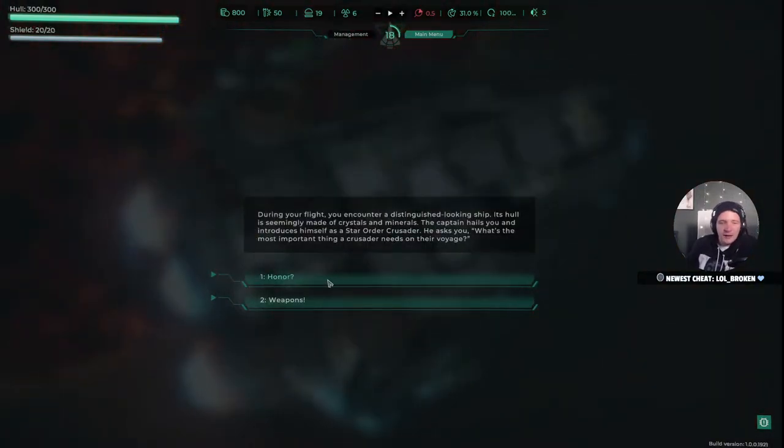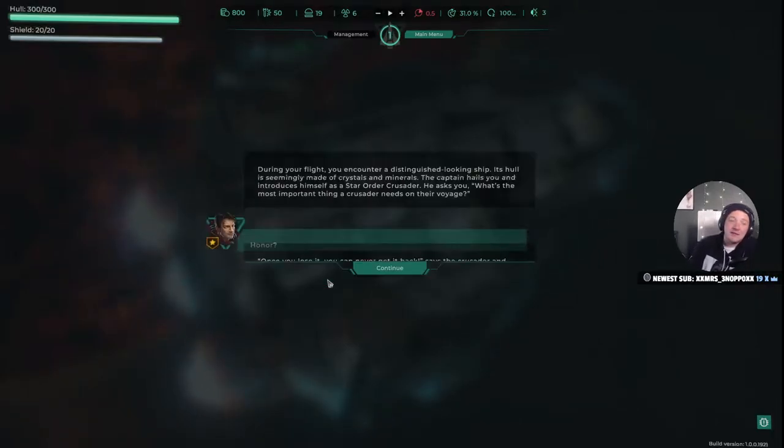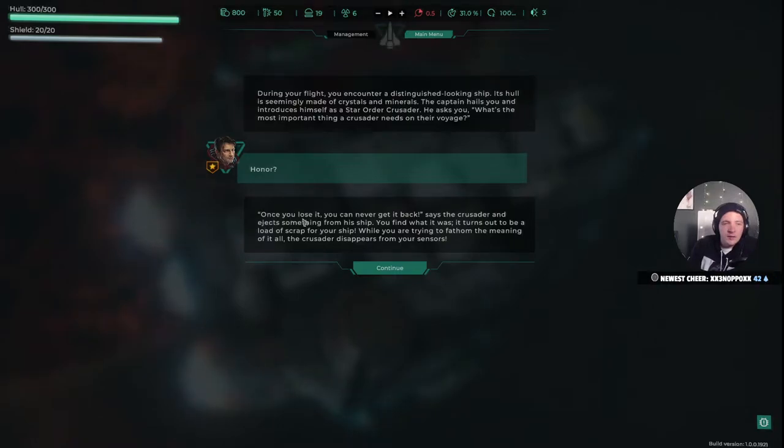During your flight, you encounter a distinguished-looking ship. Its hull is seemingly made of crystals and minerals. The captain hails you, introduces himself as a Star Order Crusader. He asks you, what's the most important thing a Crusader needs on their voyage? Honor or weapons? Honor. Once you lose it, you can never get it back, says the Crusader, and ejects something from his ship. You find what it was. It turns out to be a load of scrap. While you're trying to fathom the meaning of it all, the Crusader disappears from your sensors.